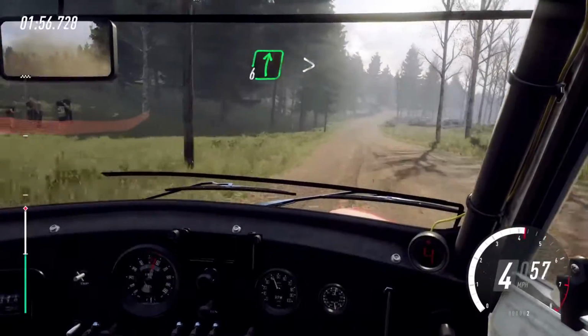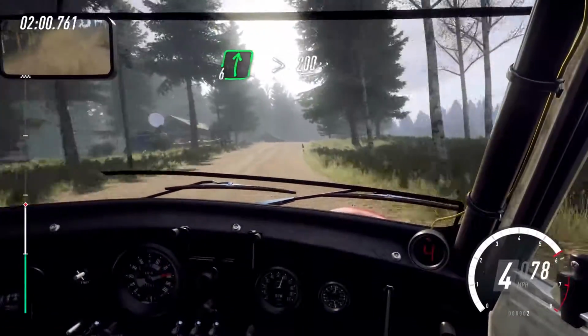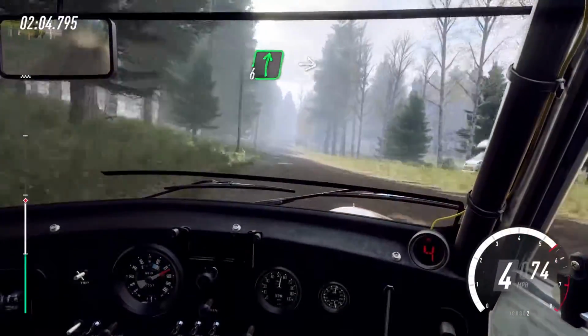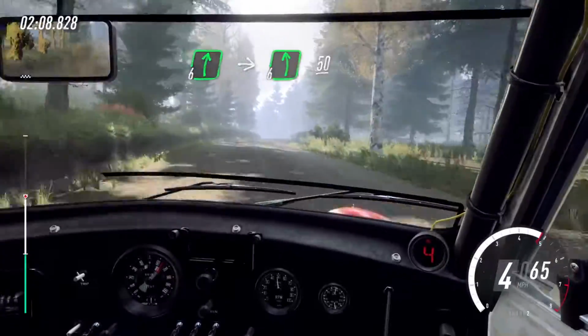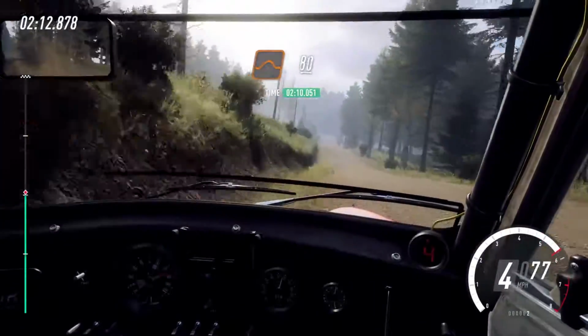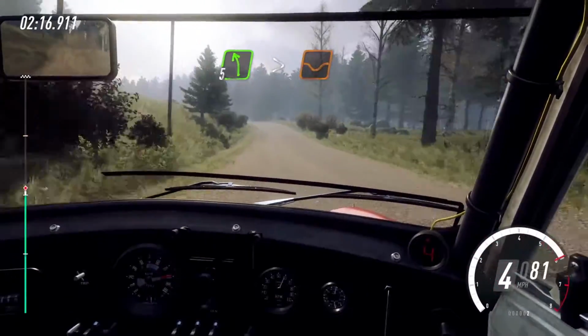6 right long, tightens of a crest, 200. 6 right long, of a crest, into 6 left of a bump crest, 50. Keep middle of a big jump, 80. 5 left of a crest, tightens through dip, 50.